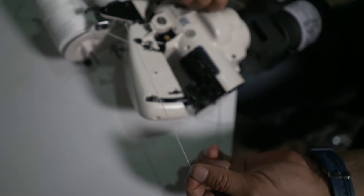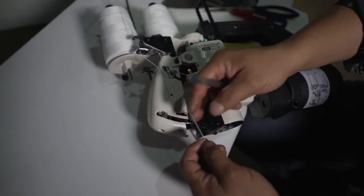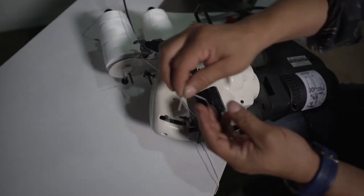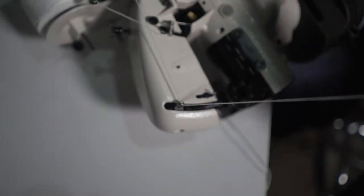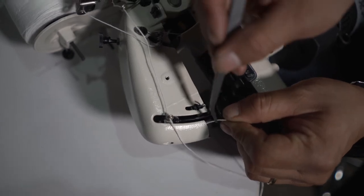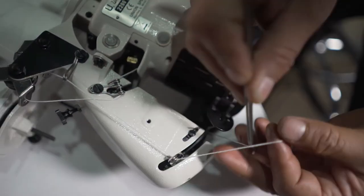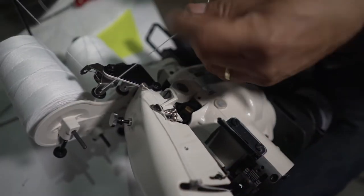Now I have the thread here, so keep in mind this is the thread for the needle. I'm gonna use this guide over here, and it's going straight to the needle. Now I have this thread for the looper.